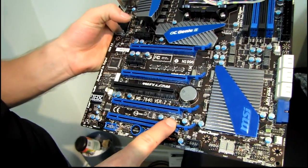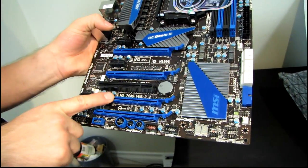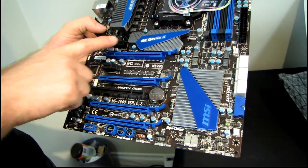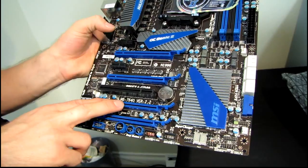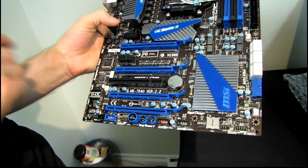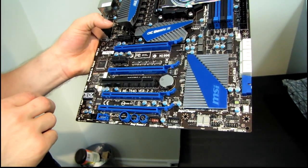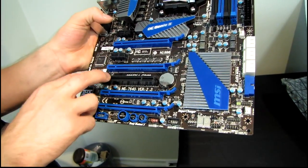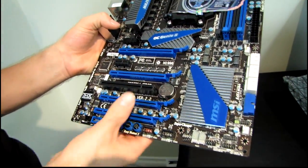So what that means is if you're running 3 GPUs, you're going to want to go this one, this one, this one. So 8X, or probably 16, 8, or 8, 8, 16, something along those lines would be my guess. And if you're running 4 GPUs, it'll run 8X, 8X, 8X, 8X. 2 GPUs, 16X, 16X. So if you do install 2 graphics cards, you're going to be left with one PCI, one PCIe 8X, and one PCIe 1X for expansion.